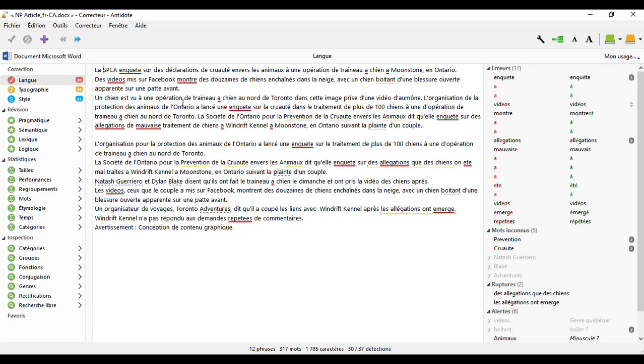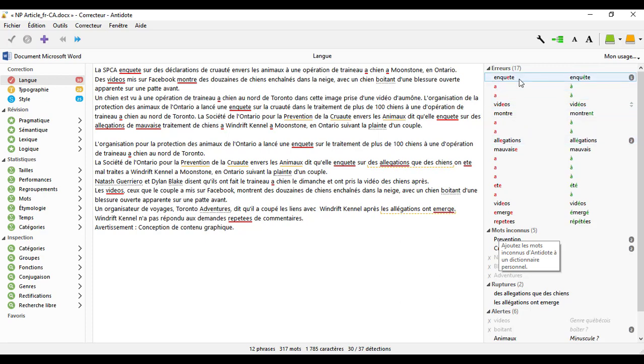So moving on, we now can start with the rest of the linguistic errors. We'll move on to one of the more blatant errors that it's caught, and we can start over on this errors pane here. You can see that they're divided up, starting with linguistic errors at the top, and then unknown words, or mots inconnus, which we'll move on to when we're done with the first category.